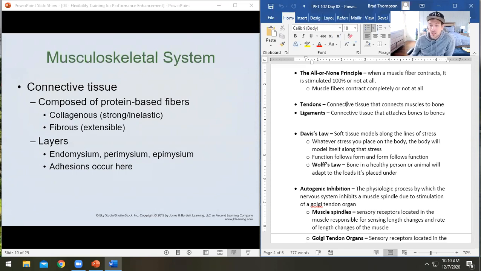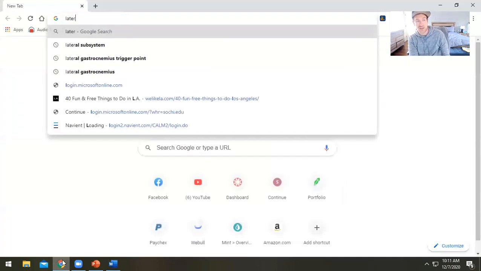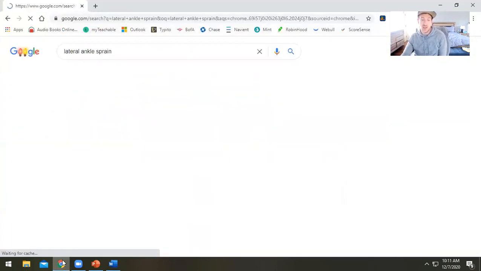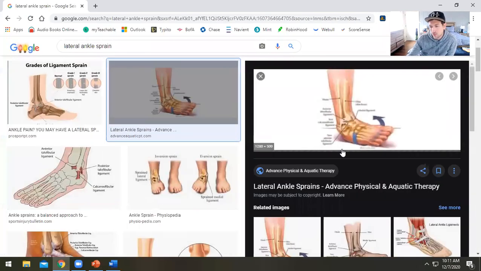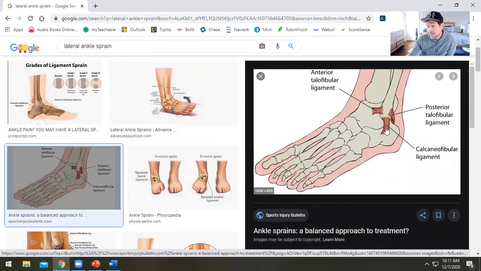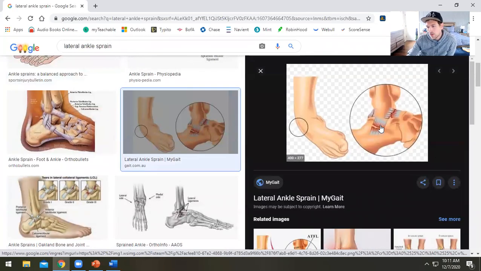Muscles can get tight. One of the things that we tend to see in a lateral ankle sprain is that you damage this lateral ligament right here. You roll your ankle, that overstretches this ligament right here and tears it, right? And now, by the way, this ligament's drawn in red. Normally we draw them in white. There we go. So, that ligament gets damaged, and then your body's going to try its best to repair it.